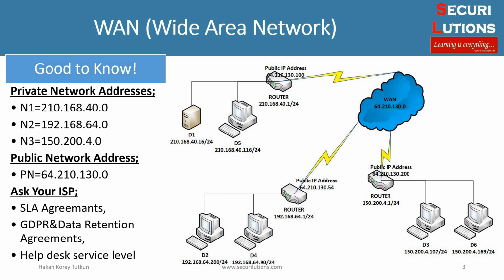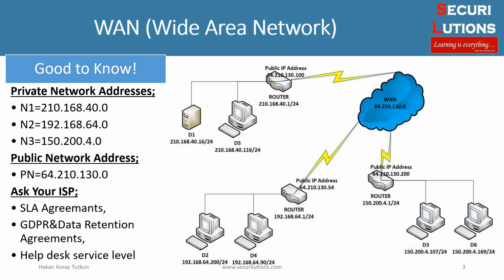Let's talk about the private IP addresses of each LAN. Maybe you have noticed that the last octet of all the routers' private IP addresses is 1. This is not a rule, but in a large network, some rules need to be defined to identify certain devices. Here, the last octets of the internal IP addresses of the routers are used as 1. You can also use a different number for the last octets of the routers. When a new device will be added to a local area network, an IP address must be appropriate for the network address. Otherwise, the newly connected device cannot communicate with other devices.